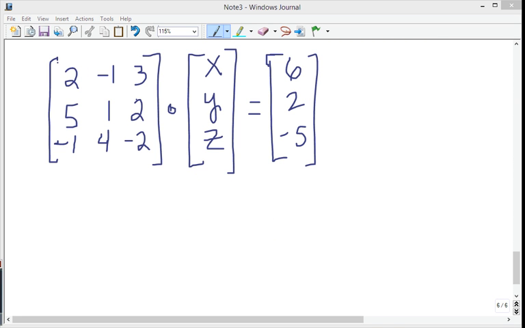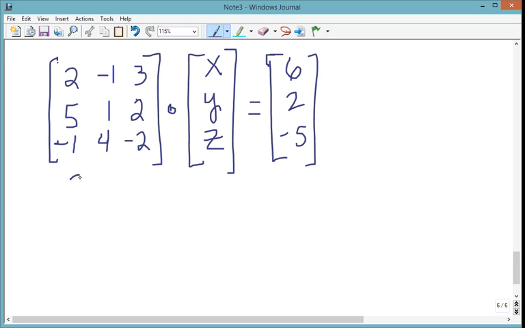One last thing I'll show you here is we can make this whole matrix algebra equation. Okay, so you notice this is a 3 by 3 and this is a 3 by 1, so I can certainly multiply them together, right? The 3 and the 3 match. And the answer will be a 3 by 1, which is what I have here for my answer.